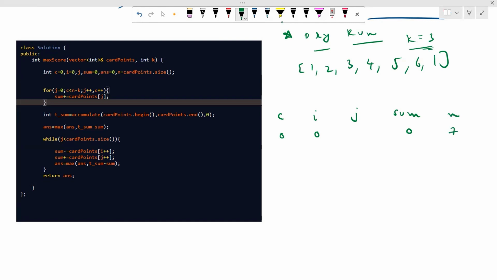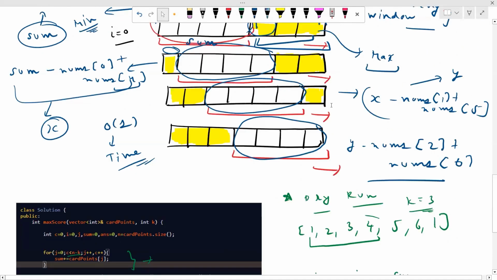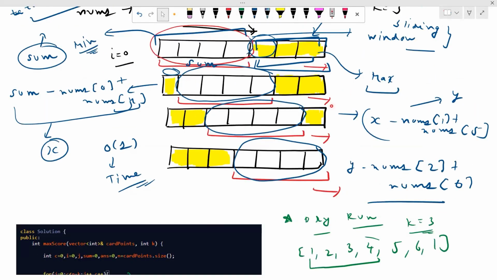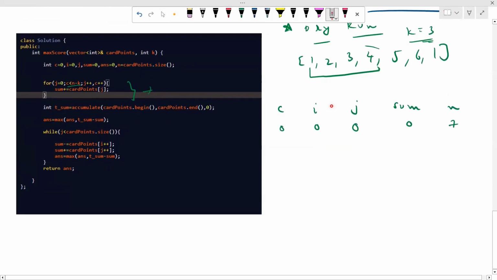So now we just came to this loop and try to calculate the sum. So J will start from 0 and it will go until C is less than N minus K. N will be 7. So initially what we are trying to do is calculate the sum of these elements, right? Because for the first combination, as you can see, we need to pick the last three elements, right?